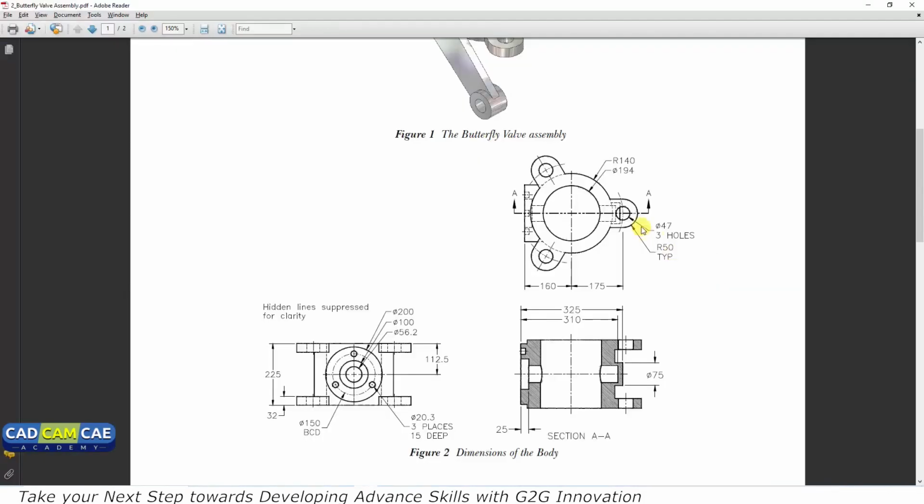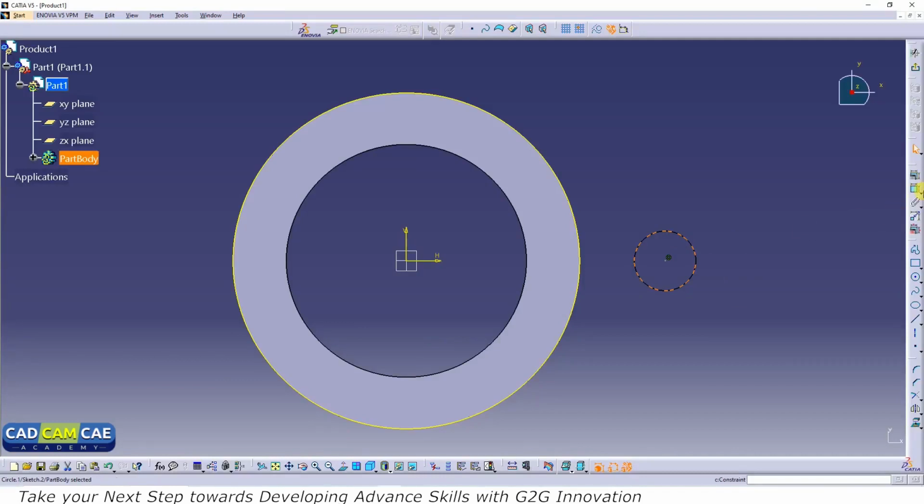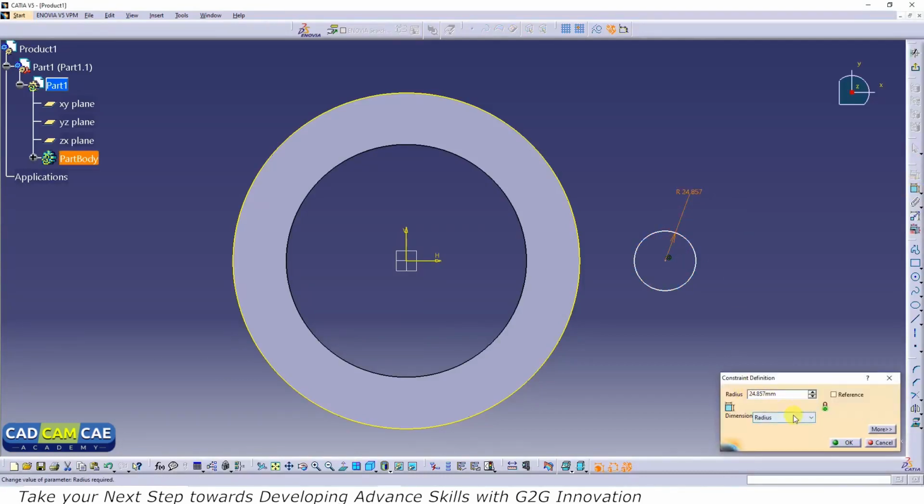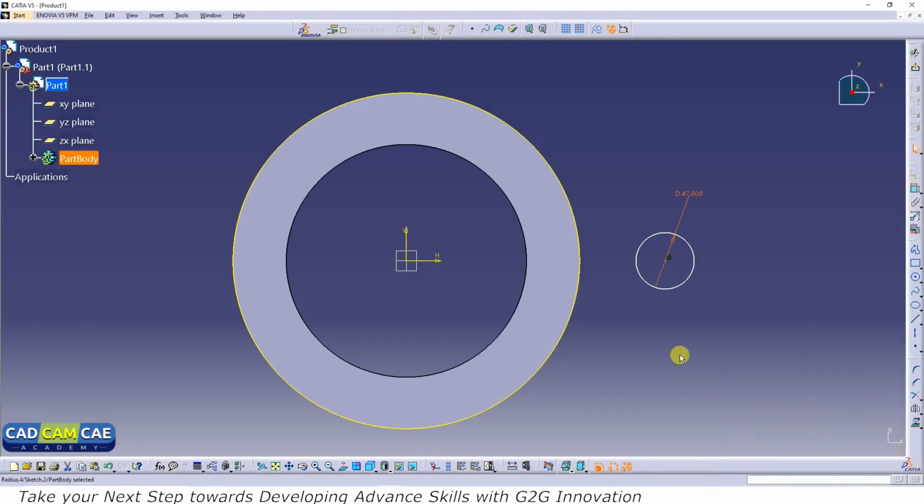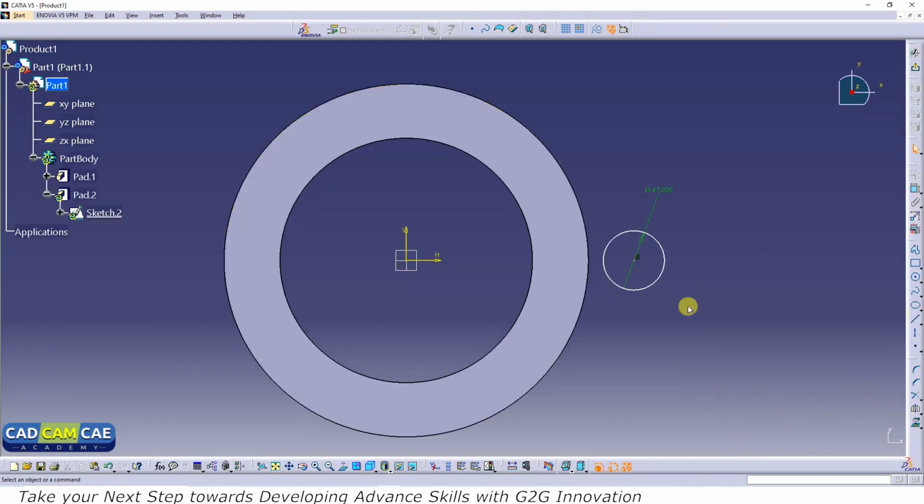The dimension of the circle is 47 mm diameter. So let's give a dimension of 47 mm diameter. Let's click OK. Now let's give the dimension from the axis to this center point, and we want it to be 175 mm.